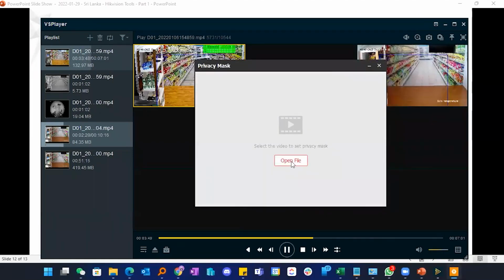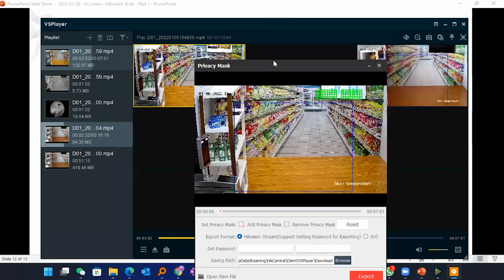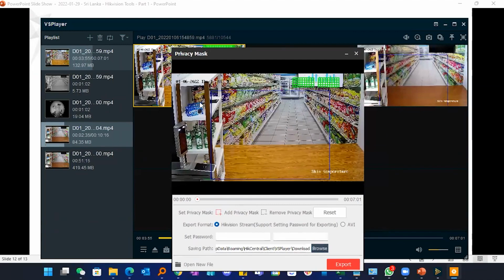And also we have privacy mask. This is the privacy mask. We can open a file and draw a privacy mask. So assume we want to cover this section and don't need to show it to the person we export to. We can export this video with this mask, and after export we cannot see this section.